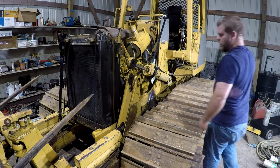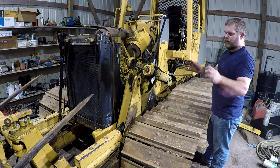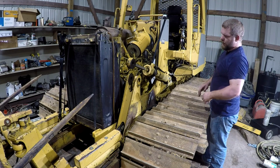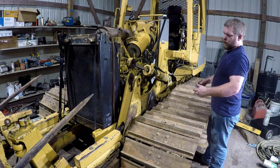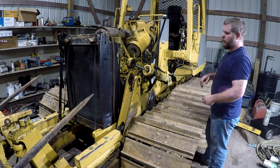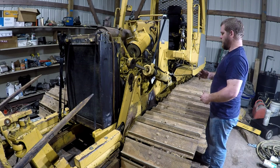All right, guys, I've got everything disconnected. We're ready to see if we can pick up, pull this blade back. The C-frame is gonna hit the ground whenever we do this, but that should be fine. We'll just have to do something different when we go to put it back together.